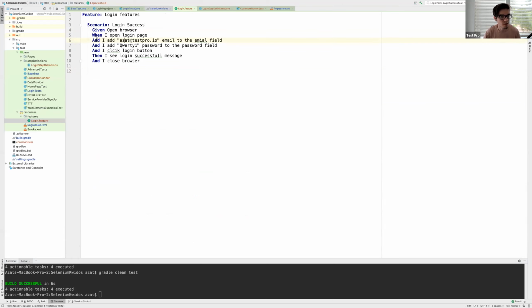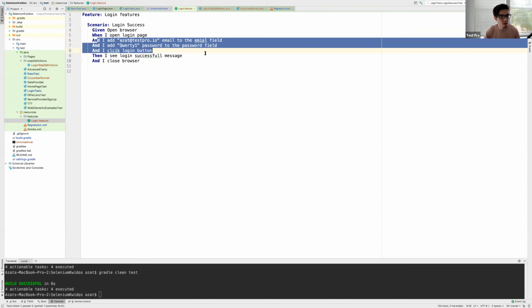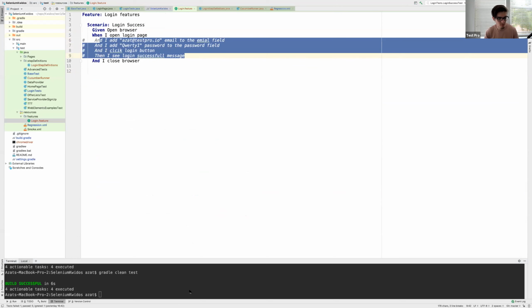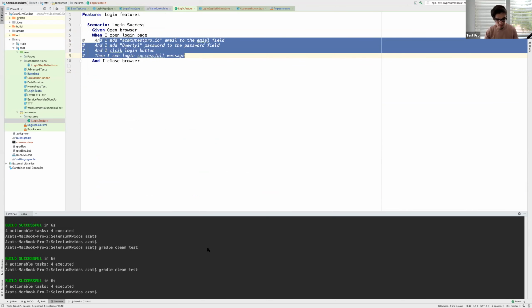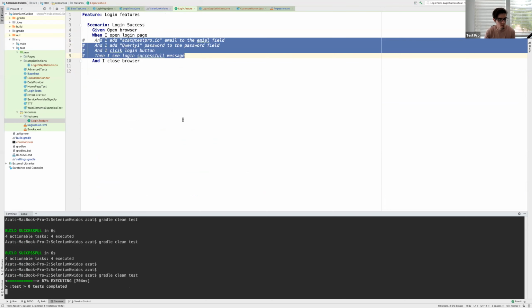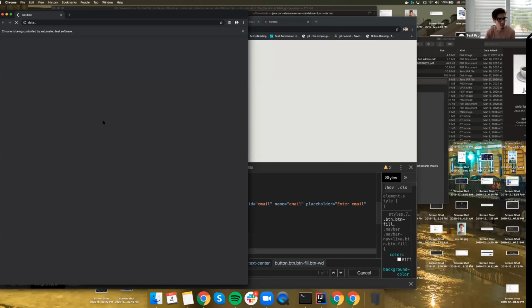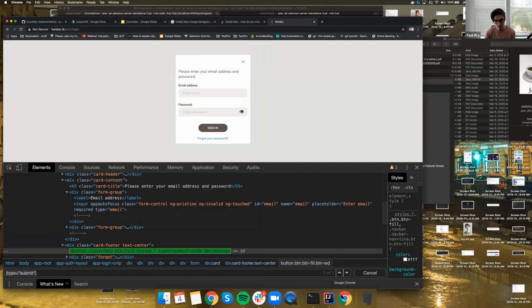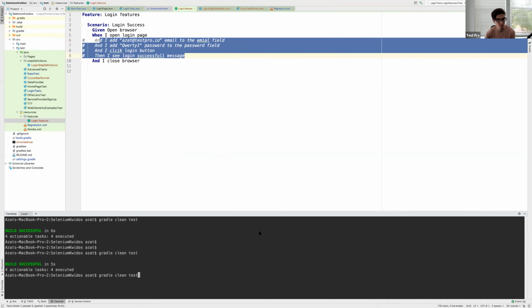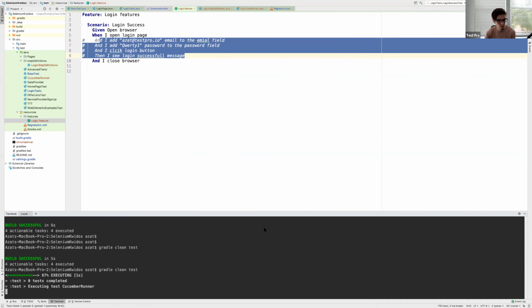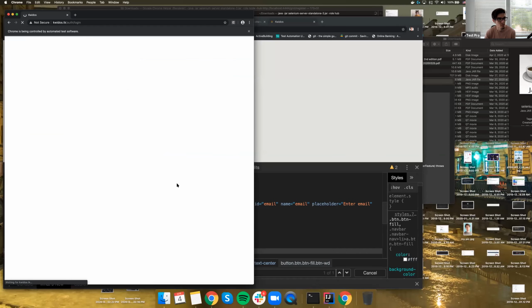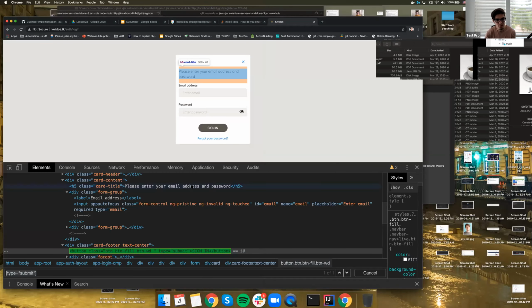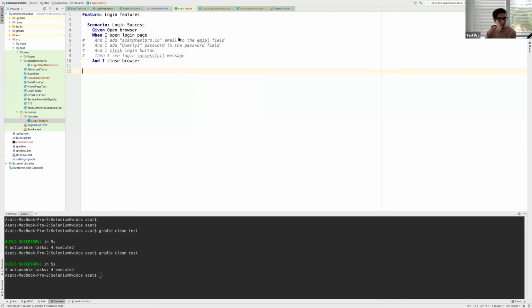Okay, guys, let's try open login page and close the browser, as it was before. Okay, so now it looks like it works.